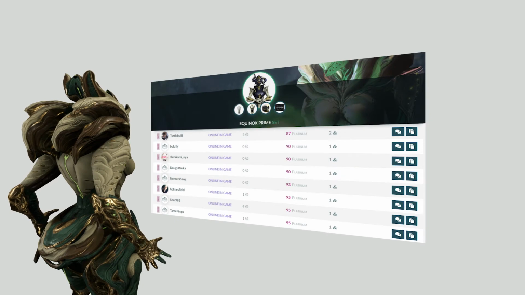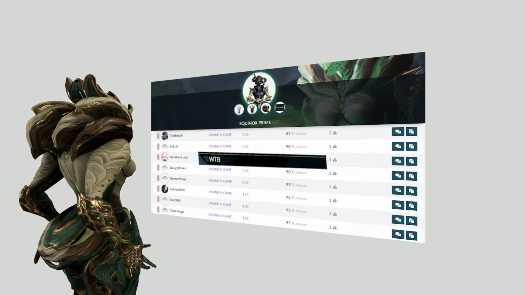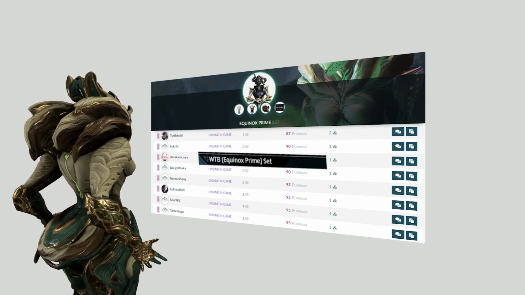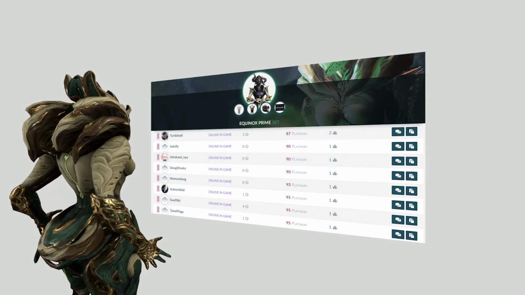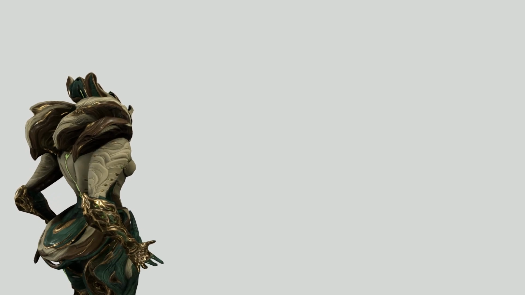For instance, if you see a Prime set you want is 100 Platinum on the website, you can say something like "WTB Prime set 85 plat" in the trade chat and see if players are comfortable with that price. If they are, they'll message you, and if they aren't, they'll barter a slightly higher price. Chances are players who see this will check the market against your price and use it to decide whether or not the price is fair for them.